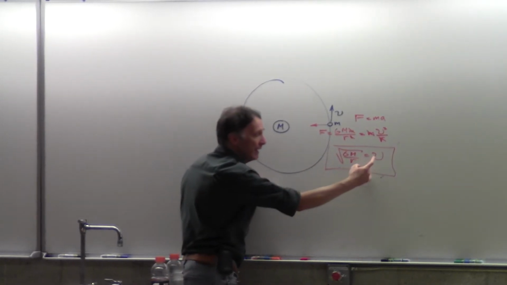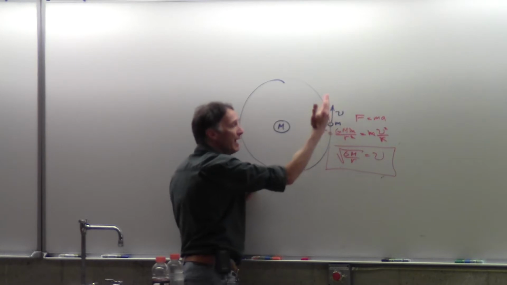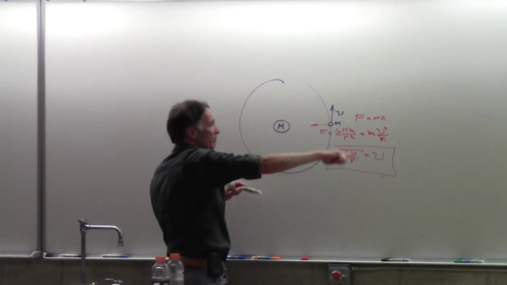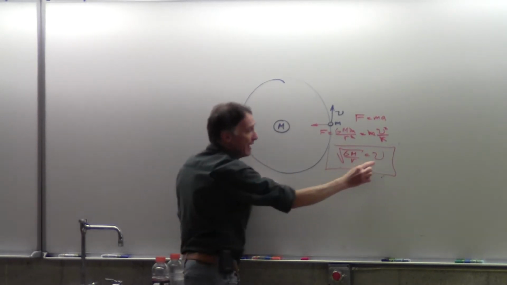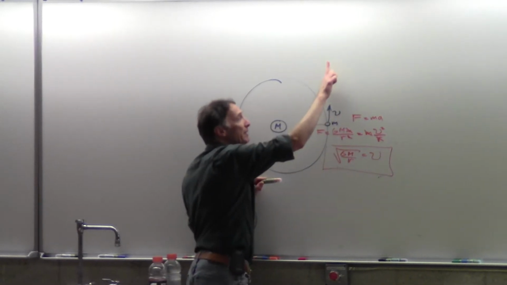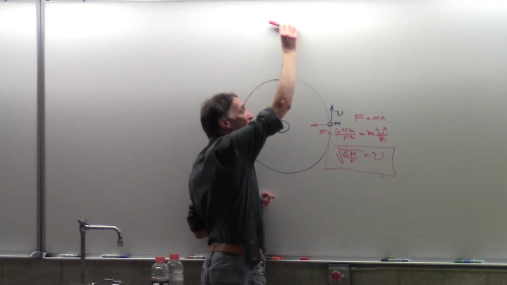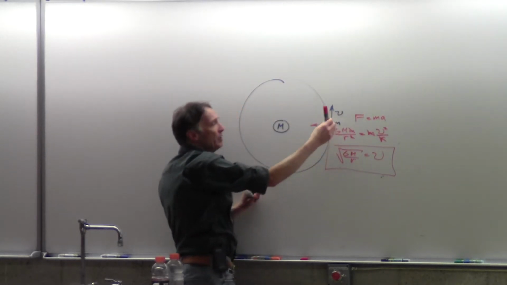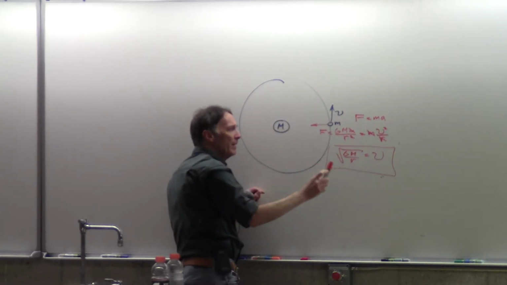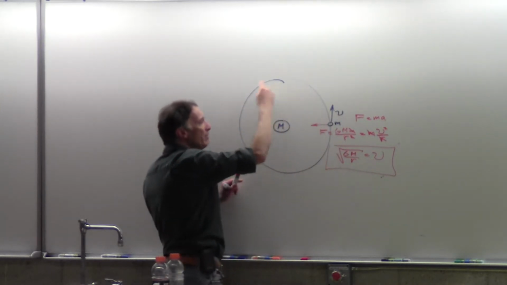Notice that the velocity depends on what the r is. The larger the r, actually the smaller the velocity. As you go further out, it doesn't take as much to keep it moving in a big circular path. Now, if your velocity is any different than that, let's say we fire a rocket burst and we speed up in this direction, then we're going to take off and go out, and we could use that to get up into a higher orbit. If I slow this thing down, it could fall in and go into a lower orbit. But the idea is that this is the orbital speed for a circular orbit, and that is going to be precise.